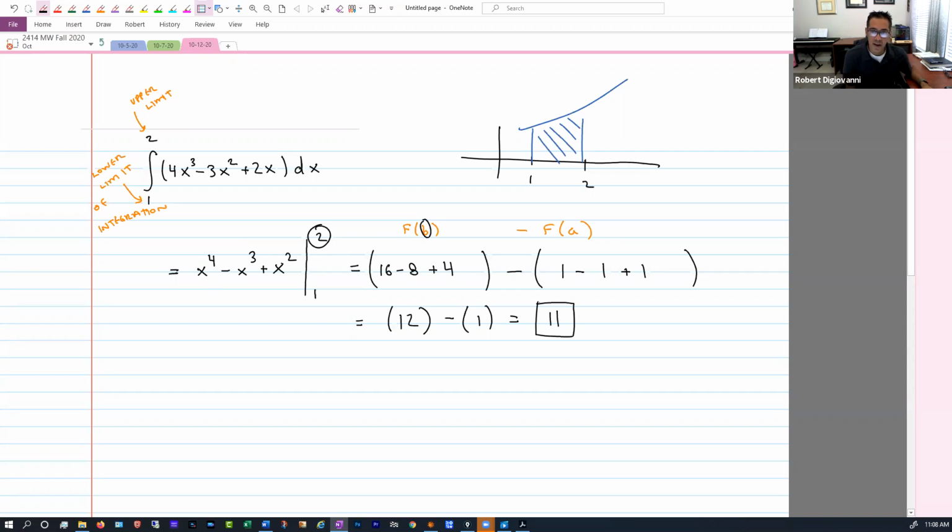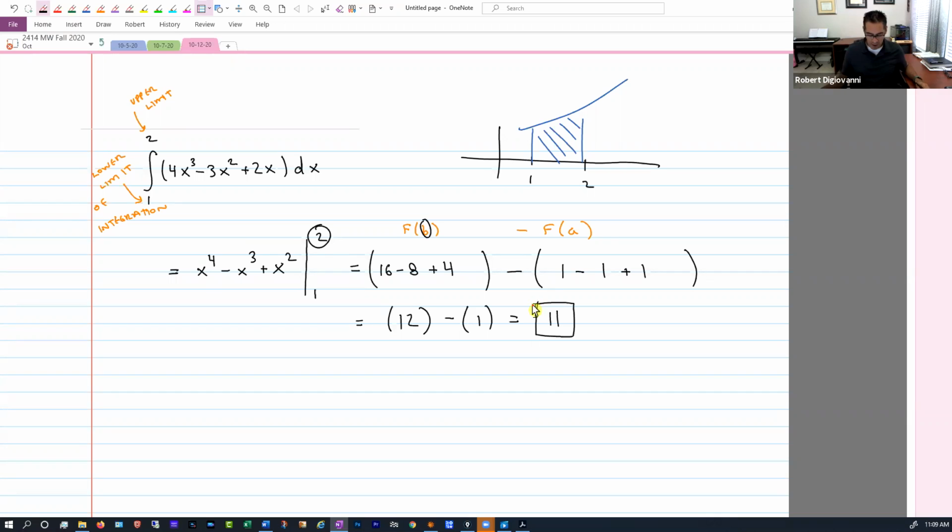Notice that the area is just given to us as a number. There are no units associated with this. So it's not like 11 square feet or 11 square inches or 11 square miles. That would have to be given to us in the context of a word problem. If we somehow had values here given to us, then we could actually put some unit onto that numerical answer. For us, our answer is just going to be a number, all right? Later on, it could have some other meaning, but for us, it's just a number.